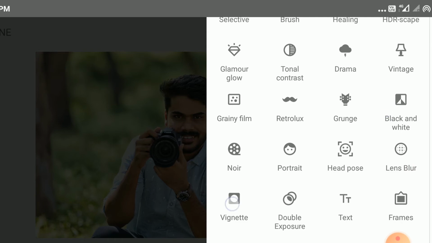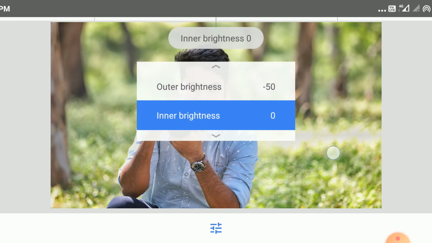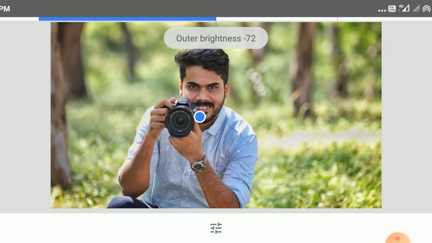What I like to do afterwards to make the image more dramatic is to add a vignette effect. Corners of the image will become darker and the center will be brighter, what you want to be emphasized.